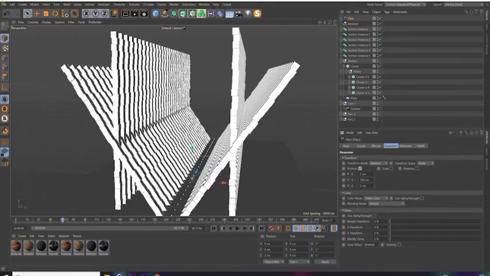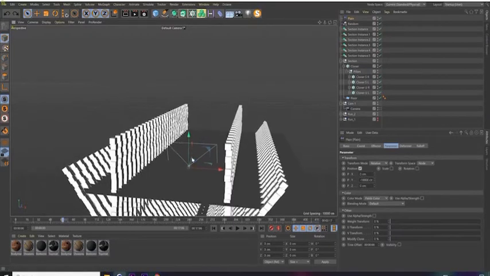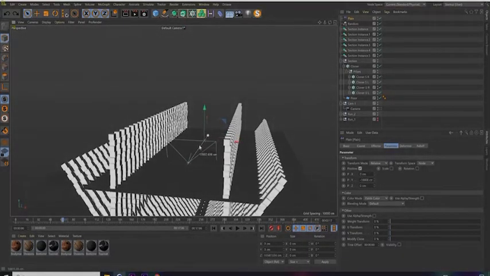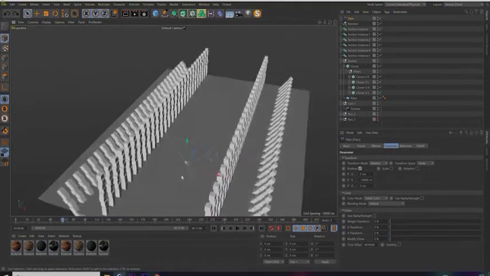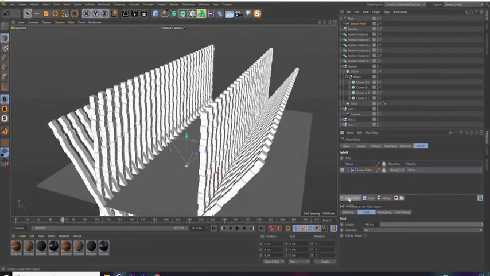So if I go to the position here, and this is in the parameter tab of the Plane Effector, I want to set this to negative 10,000, and it's going to push everything down into the floor. What I want to do is to only affect certain clones down in the distance over here. I have to use what's called a Falloff field. In R21, you go to the end here and click Falloff, and let's click linear field.